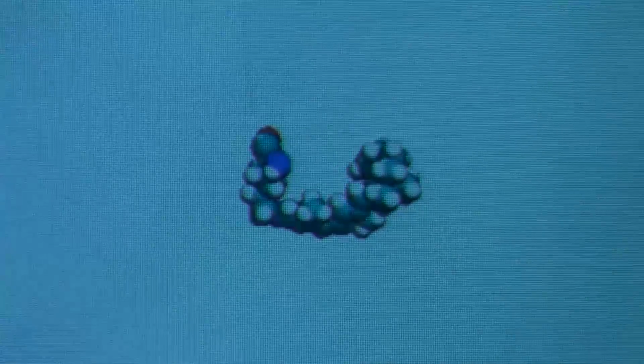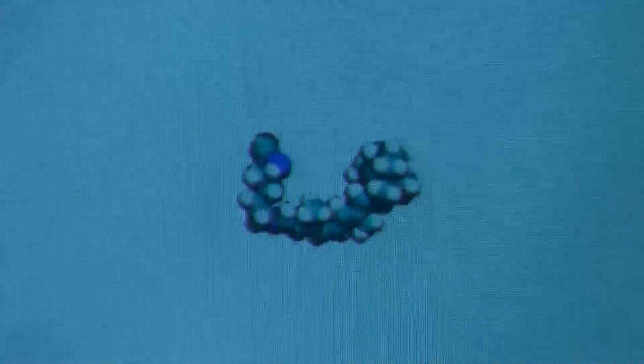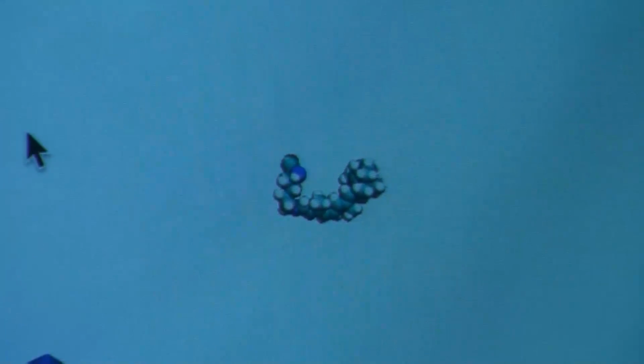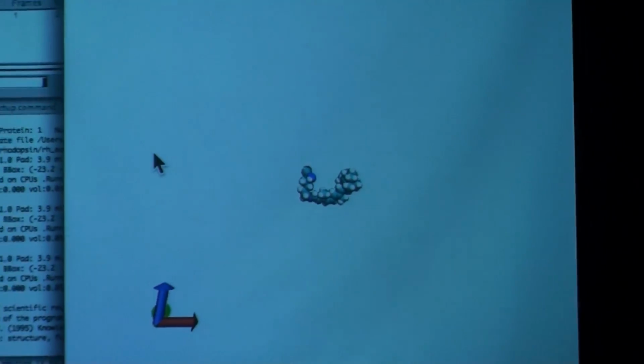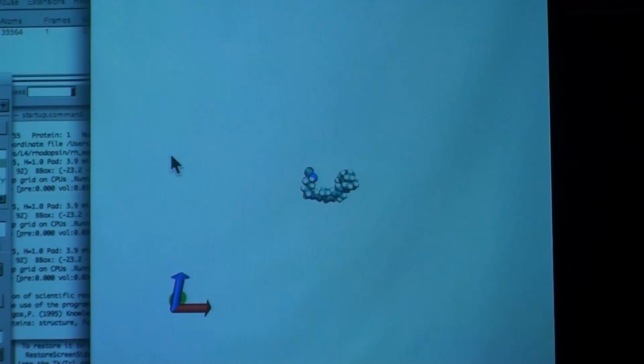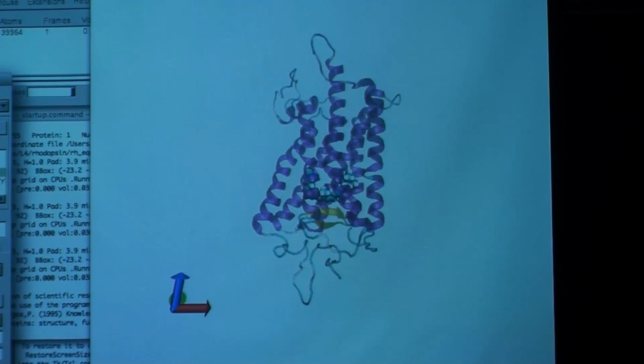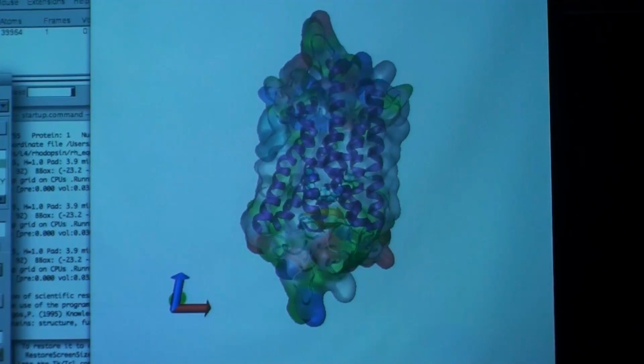And so this is a bent molecule that is being hit by light and straightens out and works against the protein that is surrounding it, and thereby changes the shape of the protein. And then the protein begins to interact with other proteins to tell them about the fact that it has been hit by light and that it is activated.